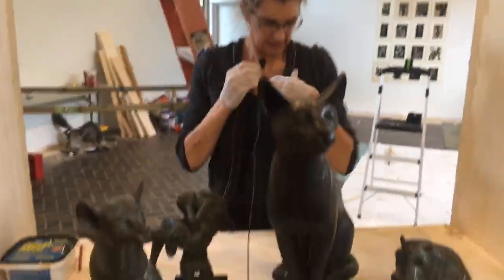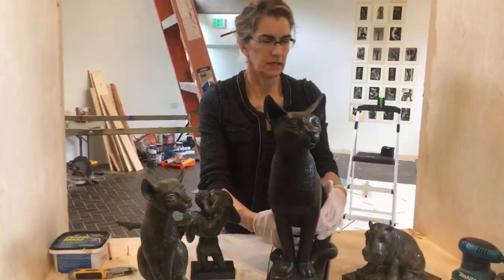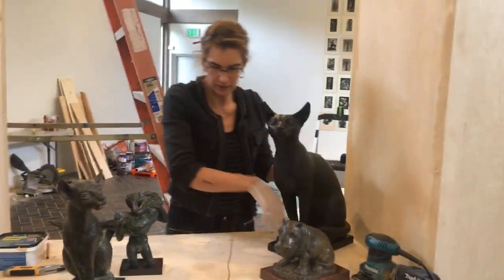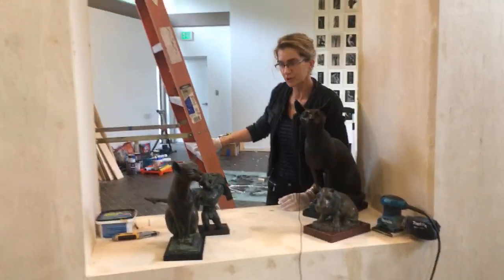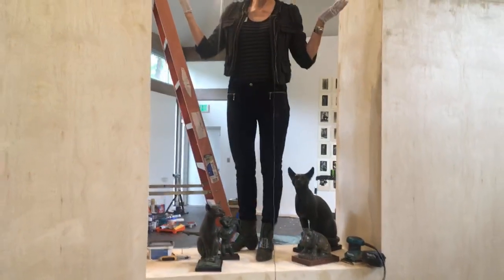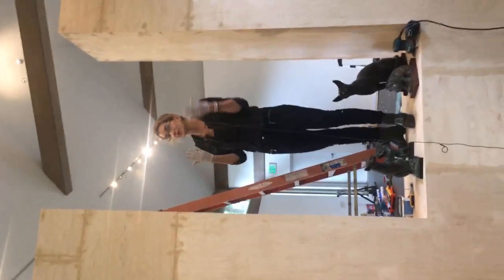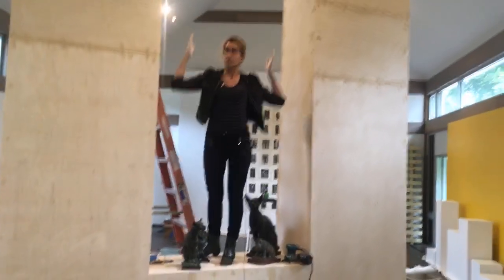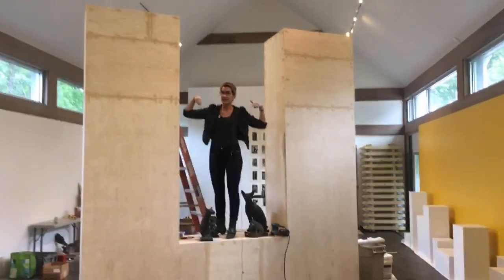You might have been wondering what this thing is. Graham has been working very hard around the clock making a really cool installation. Since this is the first time the Umlauf will have been open inside the gallery, he has made this gigantic — guess what letter it is — for our 30th anniversary. During Garden Party, if you get tickets for next Thursday, June 7th, you will be able to have your photo taken with it.